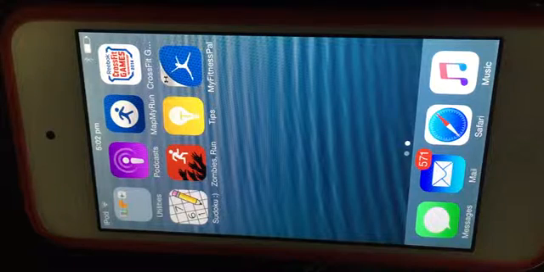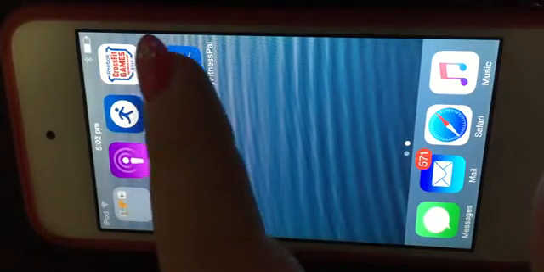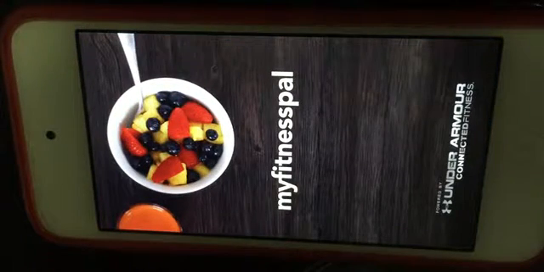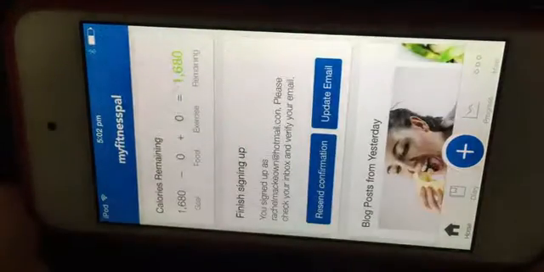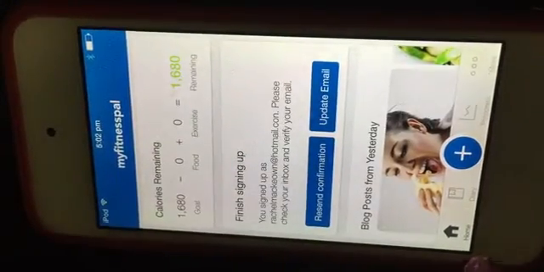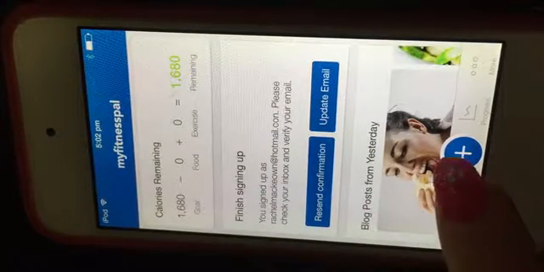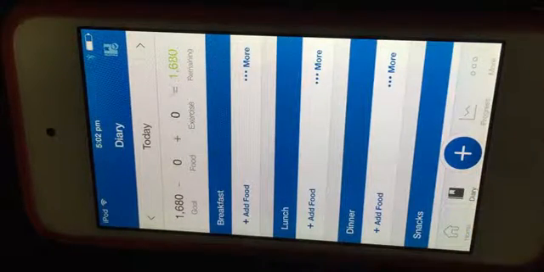This is part 2 of my tutorial on the MyFitnessPal smartphone app, and today we're going to be looking at how to start adding food into the app to count your calories and your nutrients. So go ahead and open that app back up if you haven't already, and you'll notice once you've downloaded it on your phone and set it up, pretty much every time you open it, you don't need to log in. It just takes you straight to your home screen. So we're going to go to Diary down the bottom here and hit Diary. And we're going to start adding in some foods.